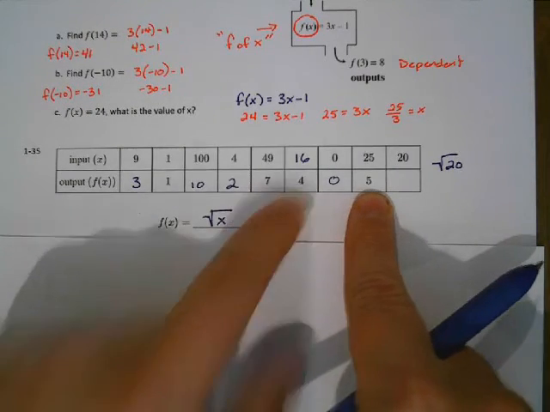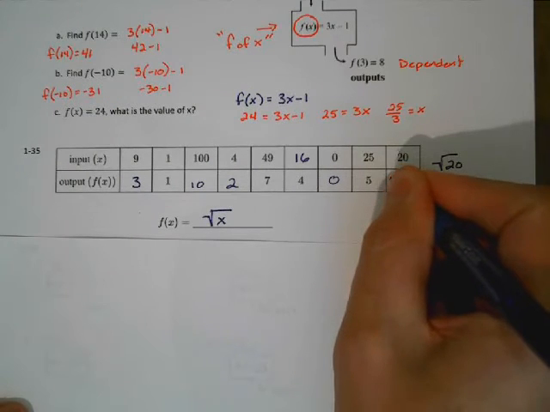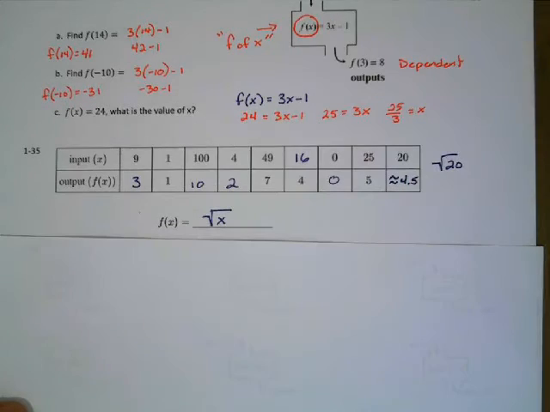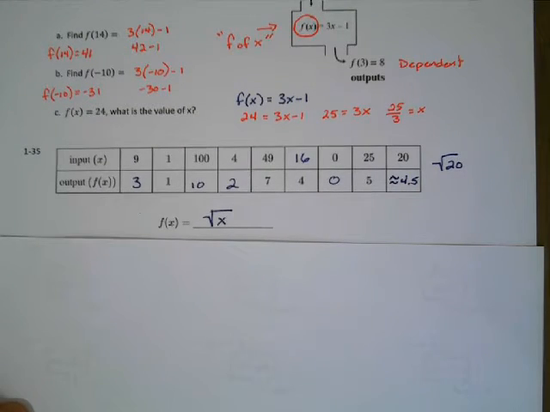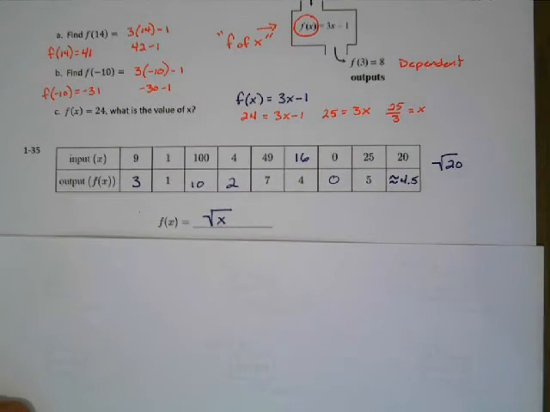And you can plug it into your calculator, and it is approximately 4.5. The number actually goes on forever. It never stops. It's an irrational number. You'll find more about that later. But if you plug into your calculator, if you round it to the nearest tenth, it comes out to about, that's what the two squiggly lines mean, about 4.5 or so.